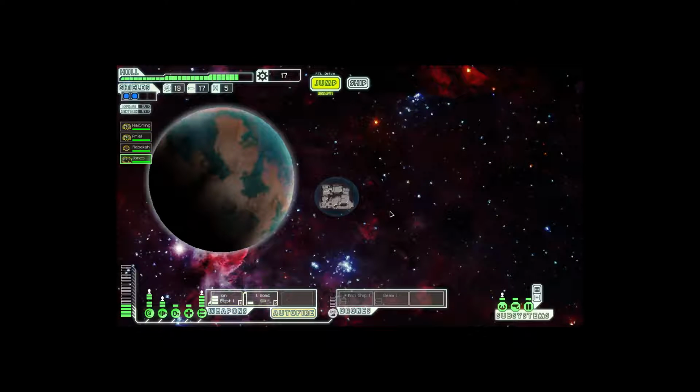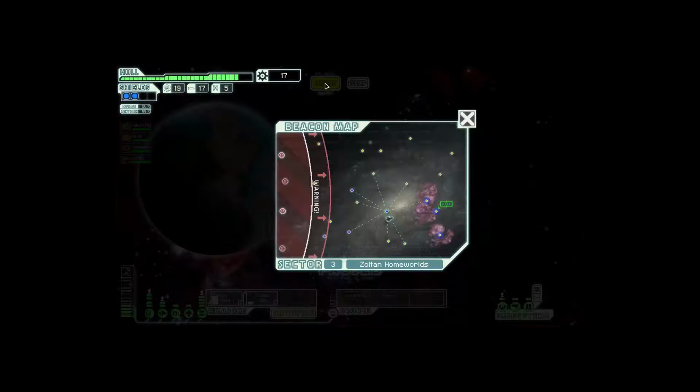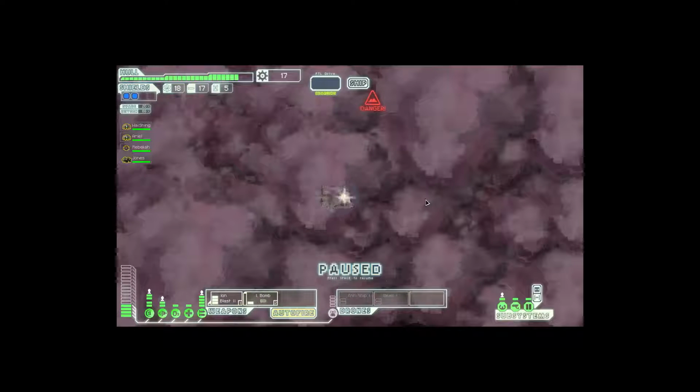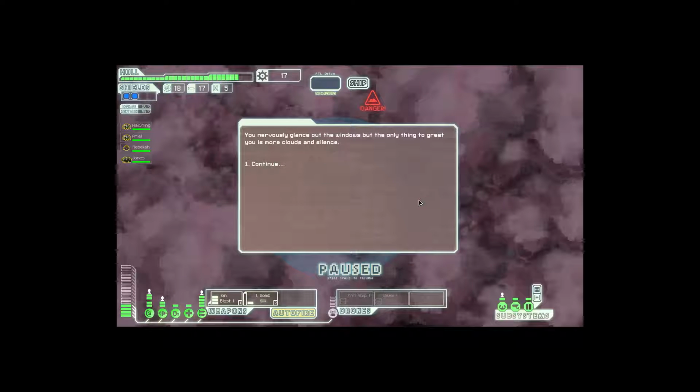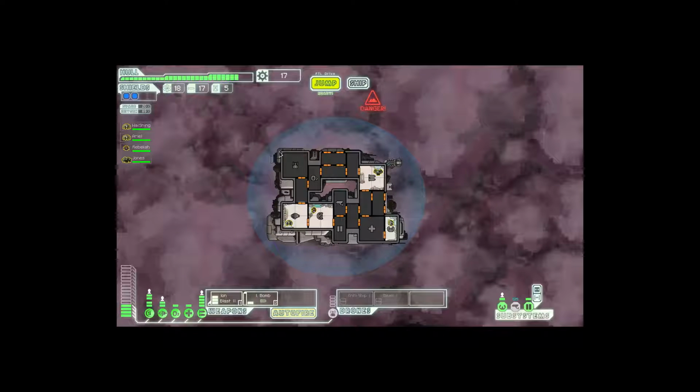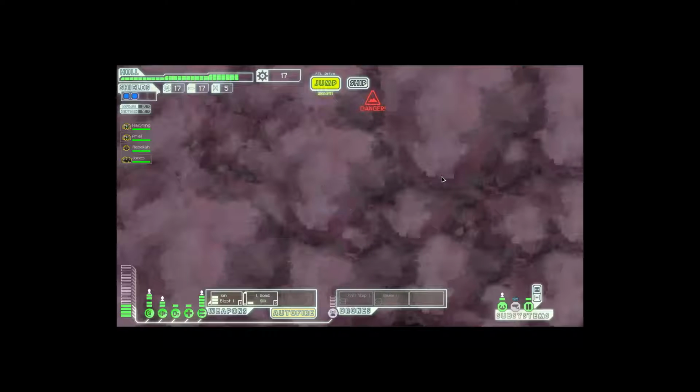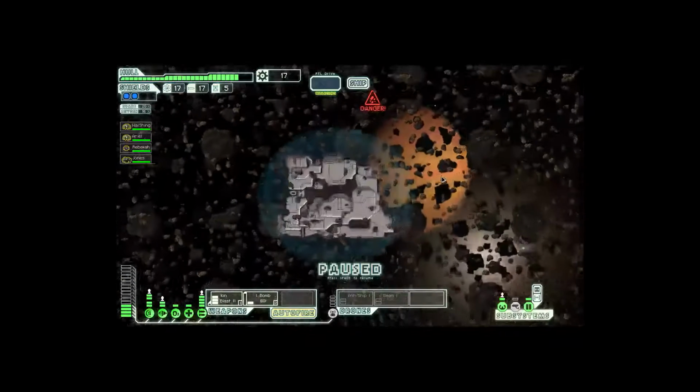So just gonna jump back to where we were before. And I don't see any way of getting to this exit without getting to this nebula first. You nervously glance out the windows, but the only thing to greet you is more clouds and silence. Oh, lucky. Whatever, we'll go see this distress call too. Shoot.